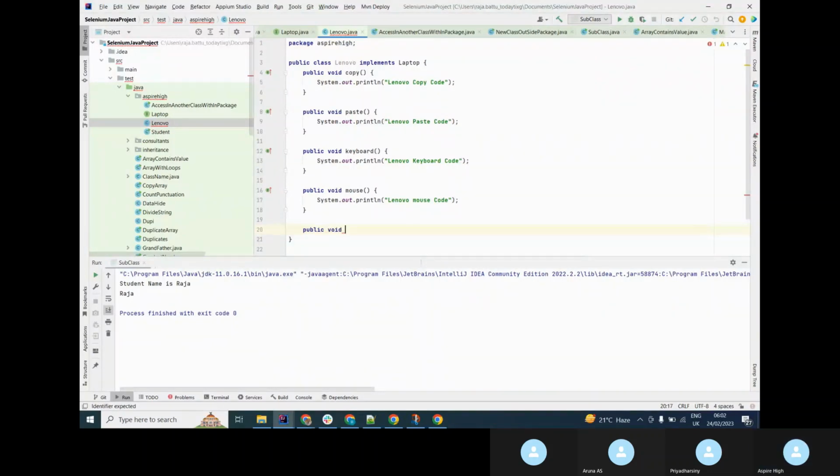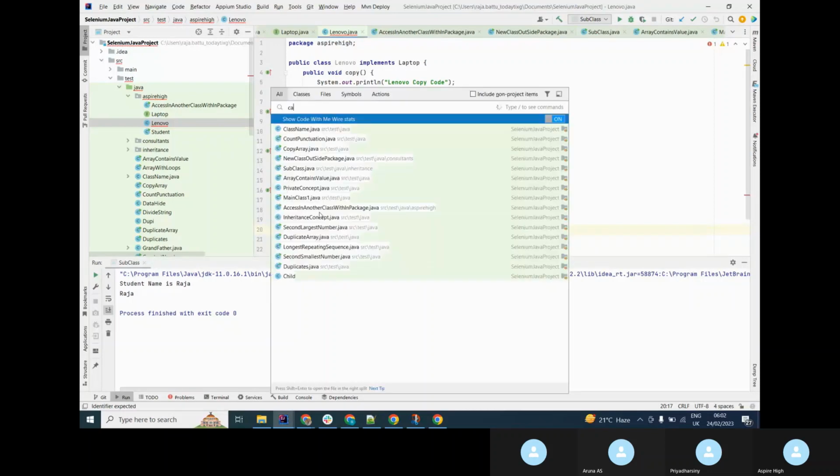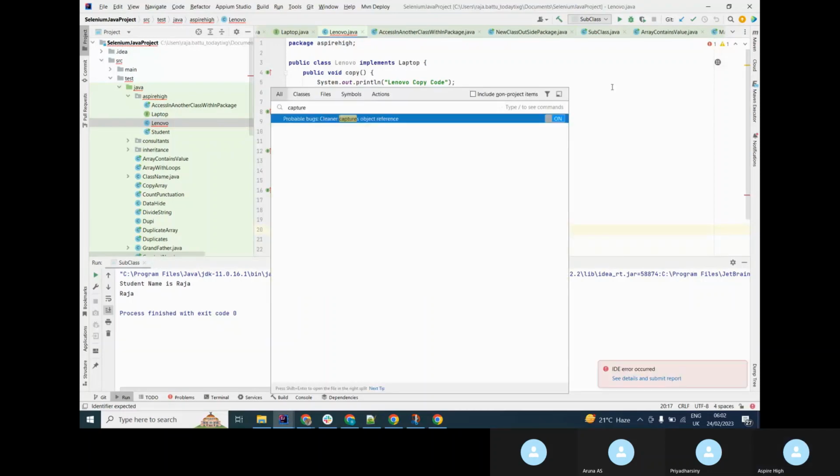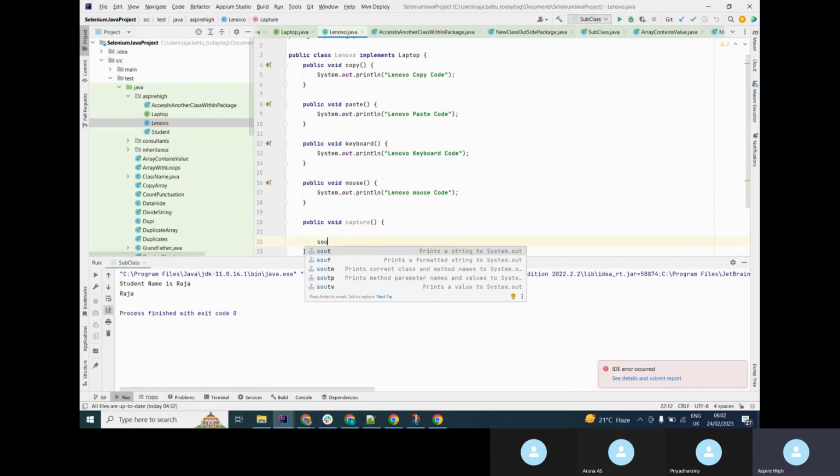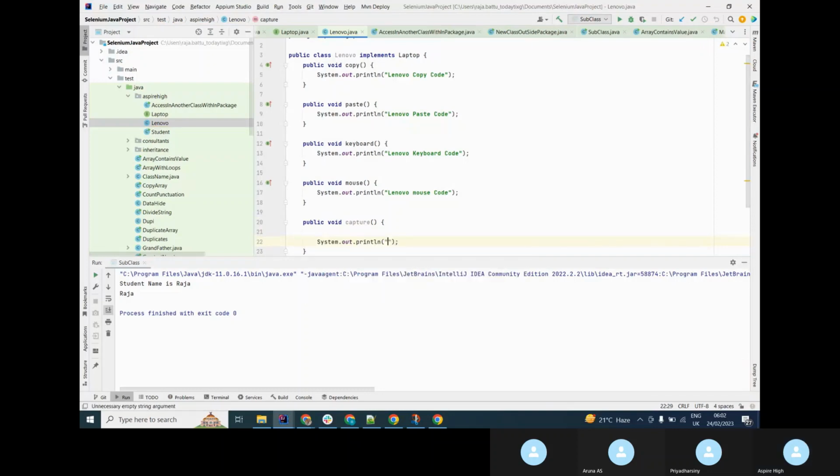Suppose capture. I'm implementing one more method, capture, to take photos. Same, I'll use Lenovo capture code.